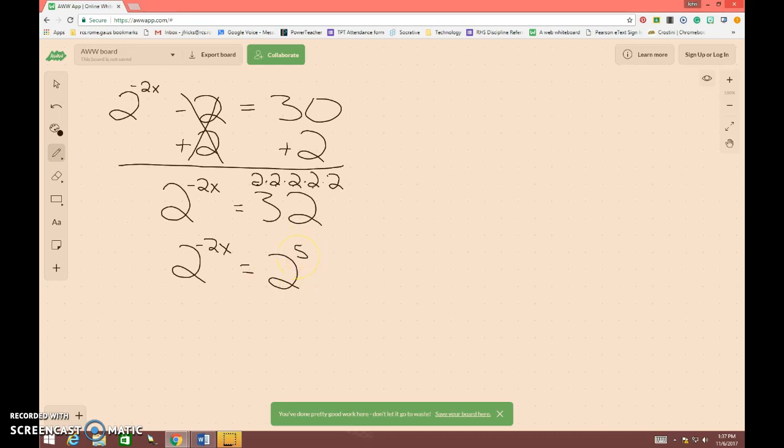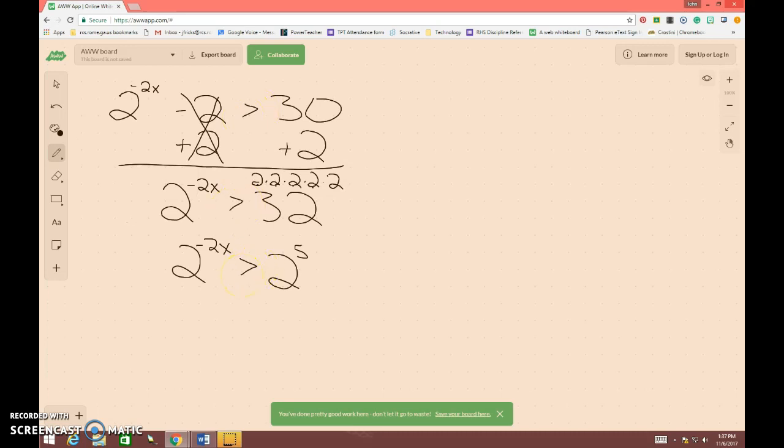Real quick, let's go back and change something. I meant to change this. Let's change these equal signs into inequalities. I didn't mean to do that, I completely forgot. All right, so back to this problem. Let's just go with greater than. So on this one we would have greater than, and here we would have greater than. All right, back to our problem.